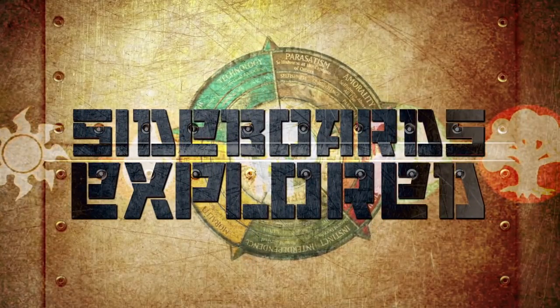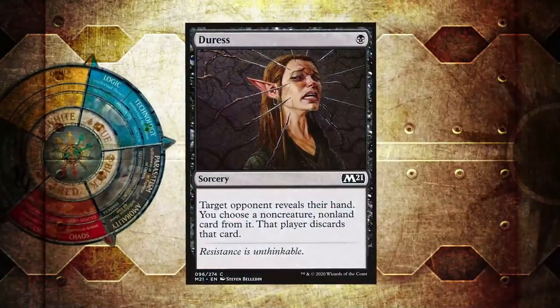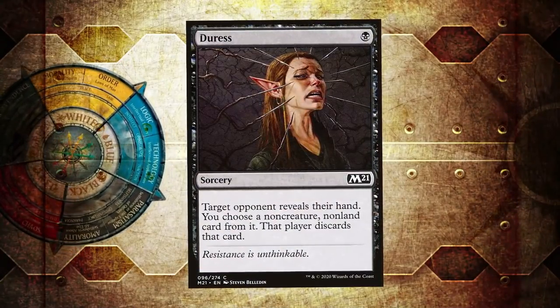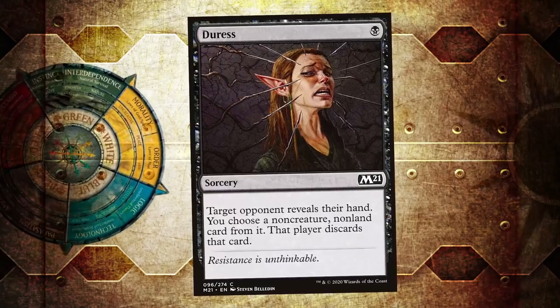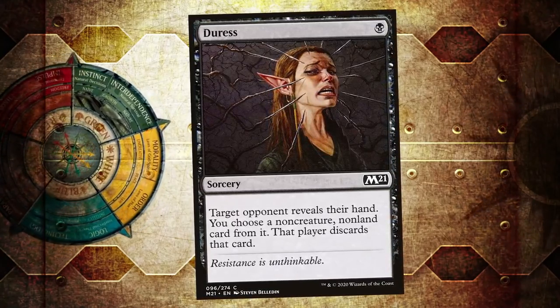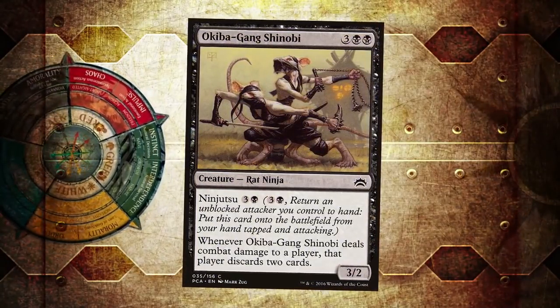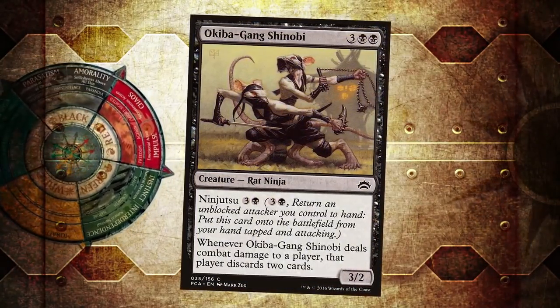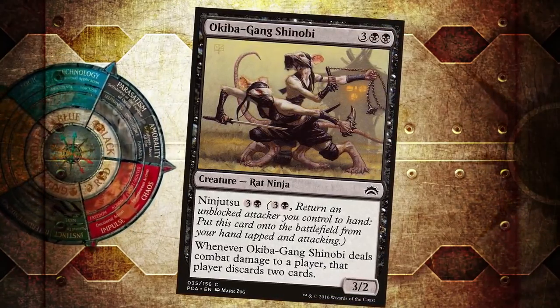Welcome to Sideboards Explored, Disruption and Prevention. Duress goes a long way towards ruining your opponent's game plans on the very first turn. At worst, you get free intel on your opponent's hand strength. Okiba Gang Shinobi. This is the card your opponent never wants to see. If left unanswered, it can turn the tide of battle if not dealt with immediately.